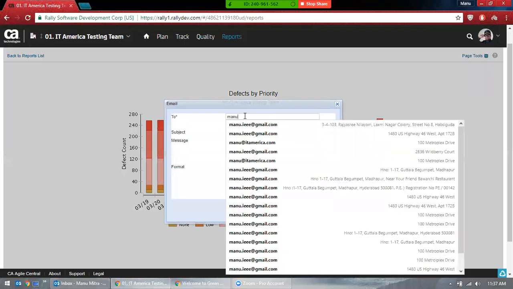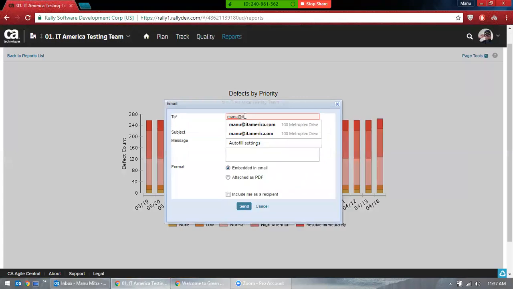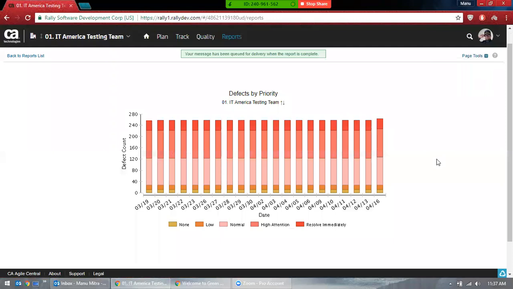Here you can put your boss's email ID, and in CC, you can CC yourself, embed it in the email, and click on send. Now this is what the email gets. So this is how you can generate the report and submit it to your lead.